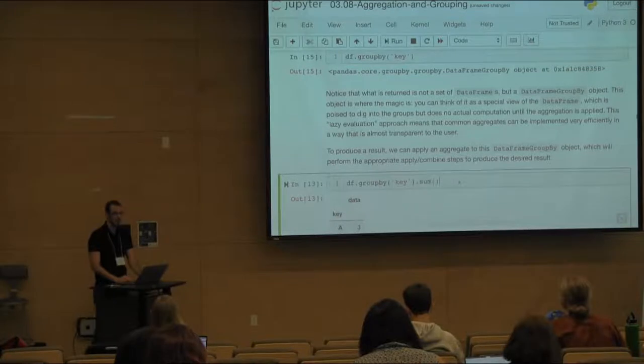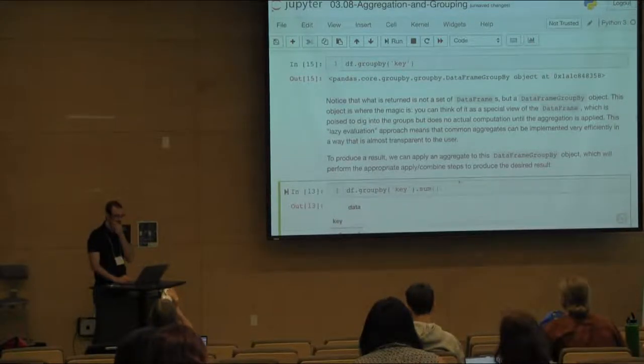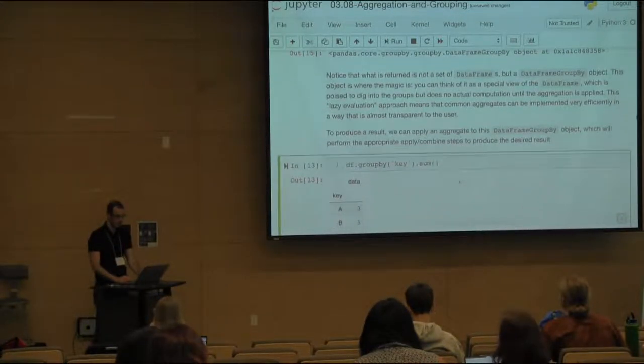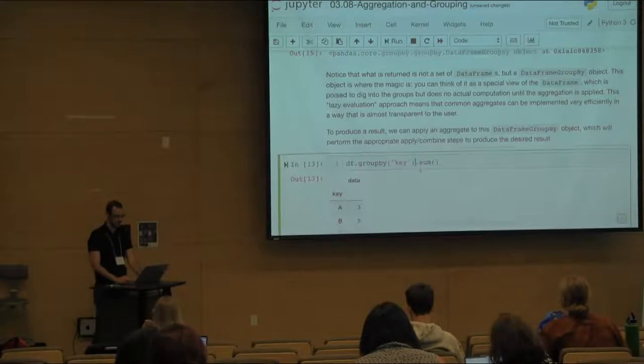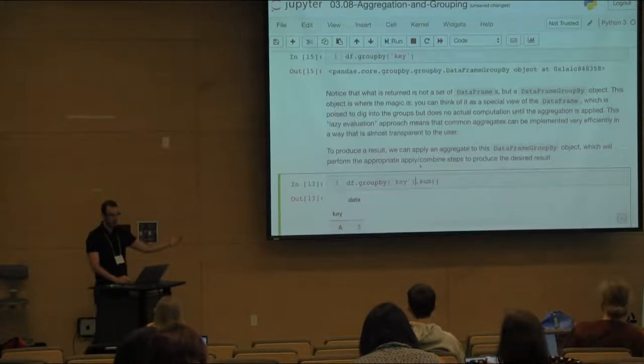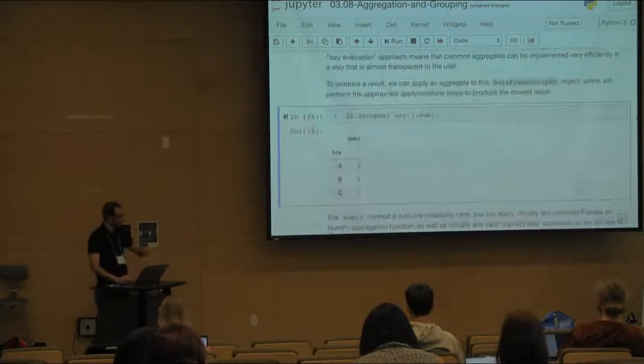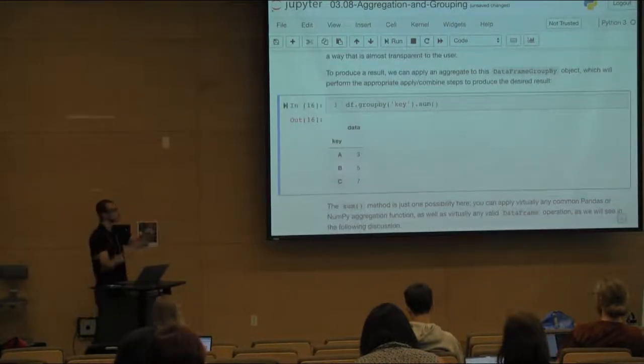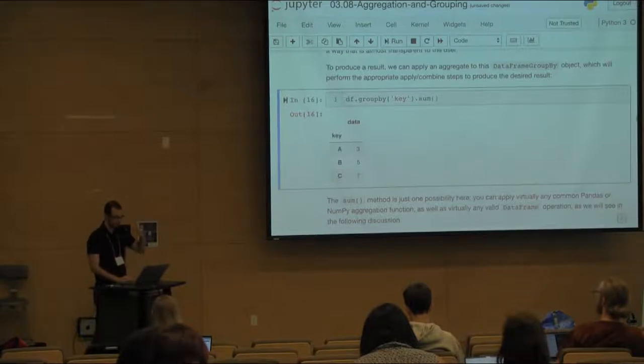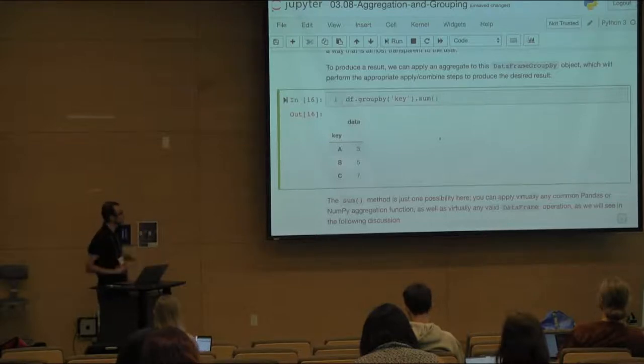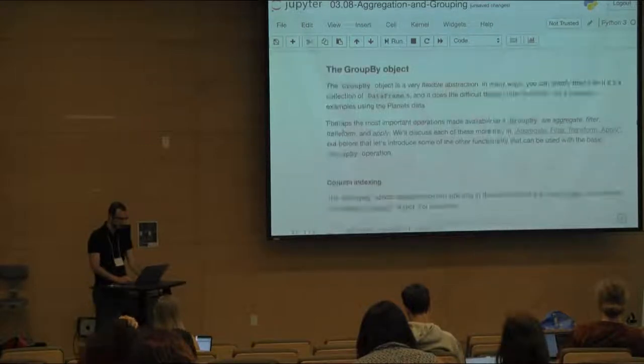And now what I can do is start calling aggregation functions on it. For very simple built-in functions, I can just tack them onto the end. So df group by key, remember, is internally grouping by key. And if I just add sum to the end of that, it's going to apply the sum function to every group. So in very little code, no for loops or anything explicit, we could take that potentially very large data frame and apply an operation to every group within it.